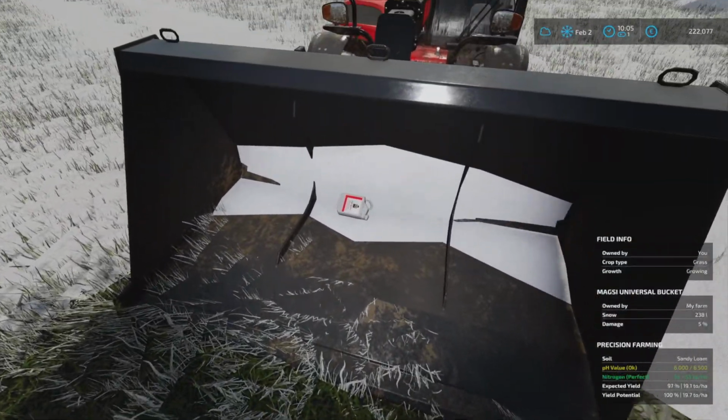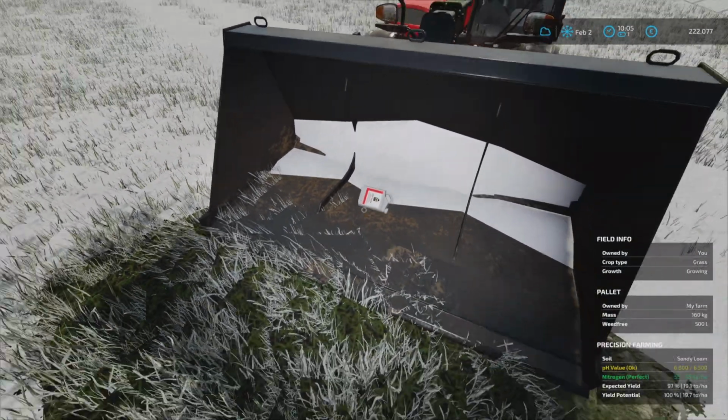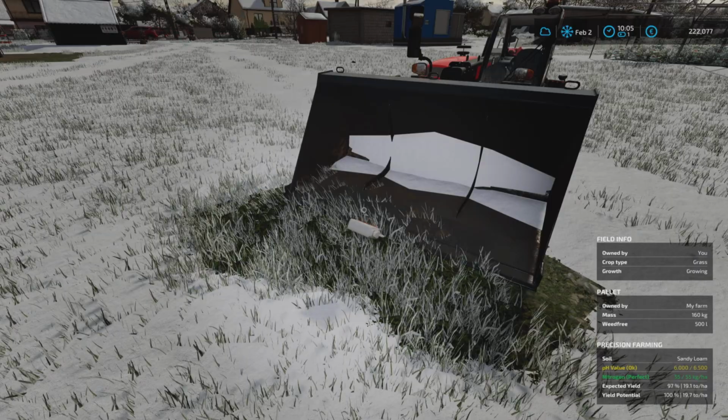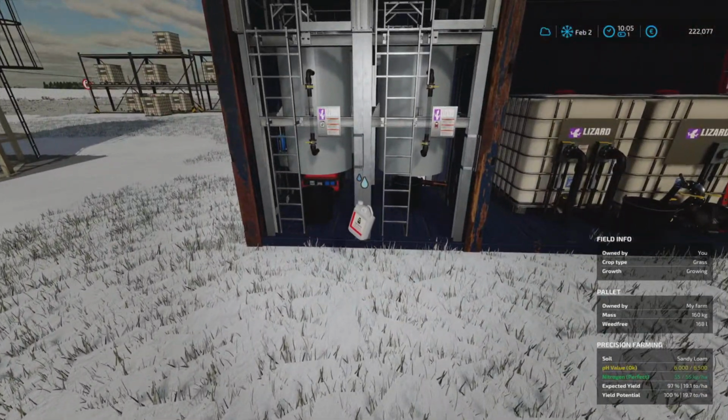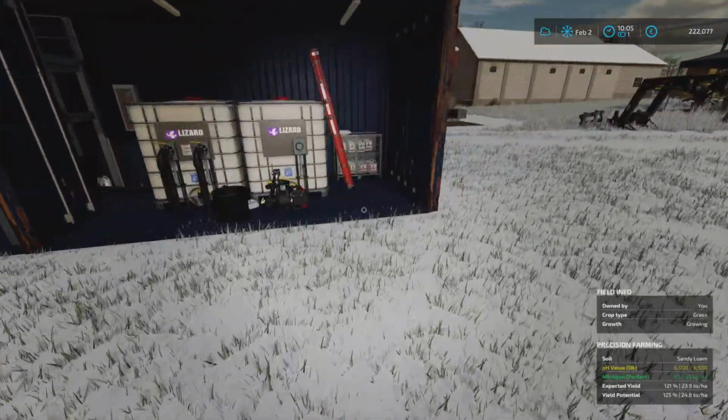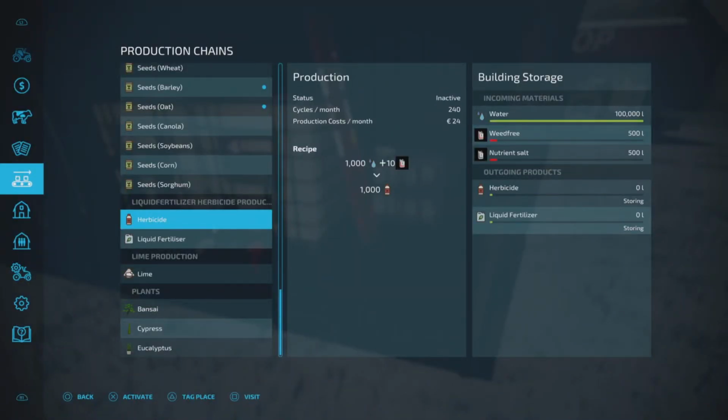Let's grab that one. That one in there. There we go, over to here again. So 500 litres of each. Let's turn that on and that on. We've got water in there. So let's just see what happens. When they run out, we'll see how much we've got of each.